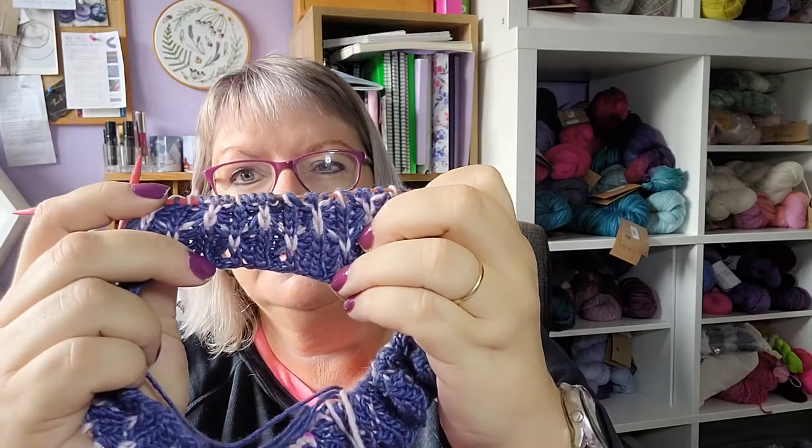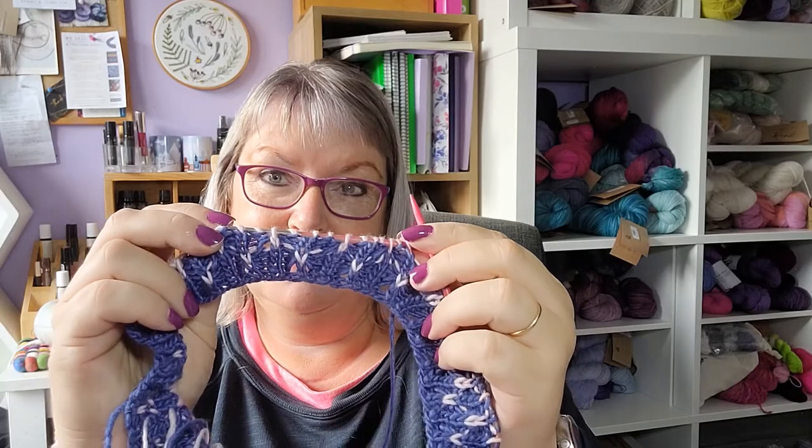The way I'm knitting now, I've got the right side facing me. So I've done one pattern repeat. And I can knit around with the right side facing me, which I like, because then I can see as I'm knitting what it looks like. And I quite like it. So yeah, this project is going to be coming with me on holiday.